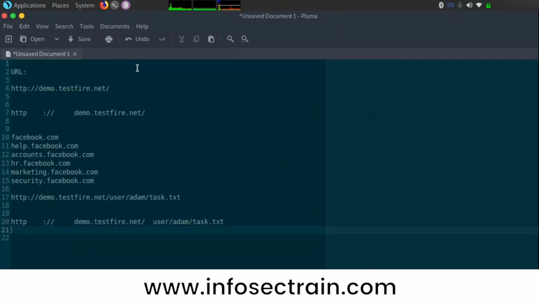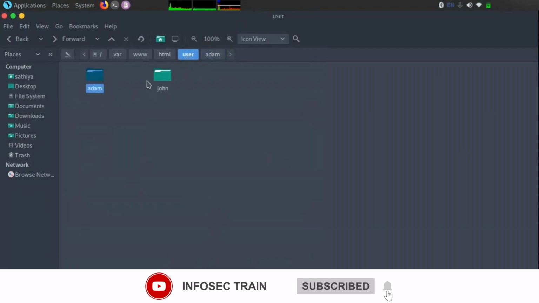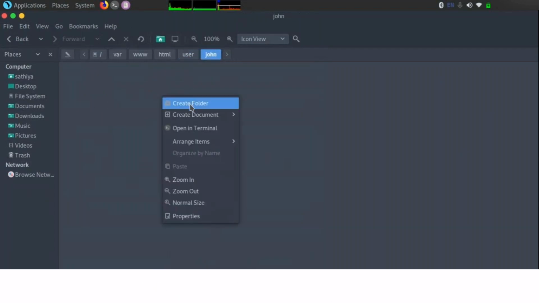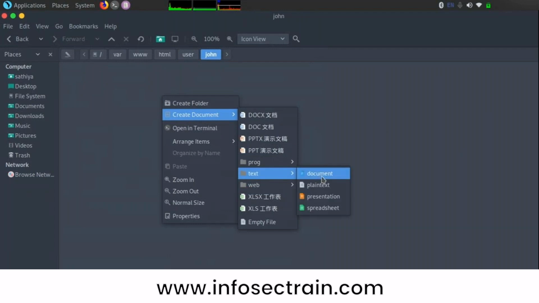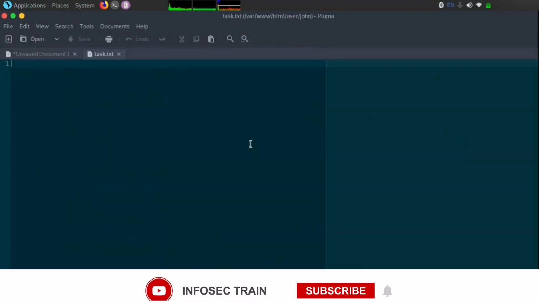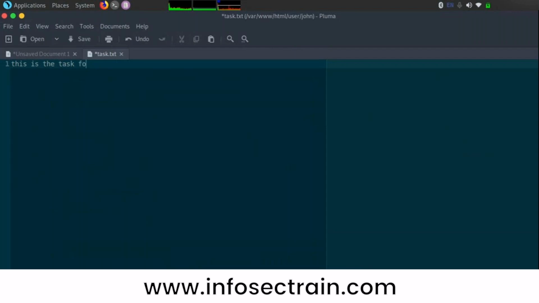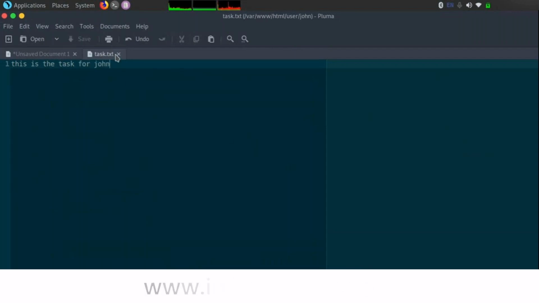Saving and closing this, I go back to the John folder. Inside the John folder I create another file, the same task.txt, with the content this is the task file John. Saving this file, I'm closing it.